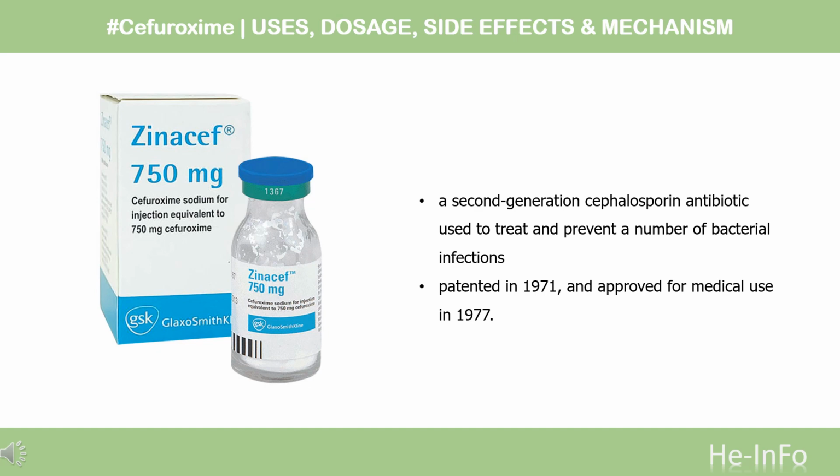What is cefuroxime? Cefuroxime, sold under the brand name Zinacef among others, is a second-generation cephalosporin antibiotic used to treat and prevent a number of bacterial infections. These include pneumonia, meningitis, otitis media, sepsis, urinary tract infections, and Lyme disease. Cefuroxime was patented in 1971 and approved for medical use in 1977. It is on the World Health Organization's list of essential medicines. In 2020, it was the 325th most commonly prescribed medication in the United States, with more than 800,000 prescriptions.